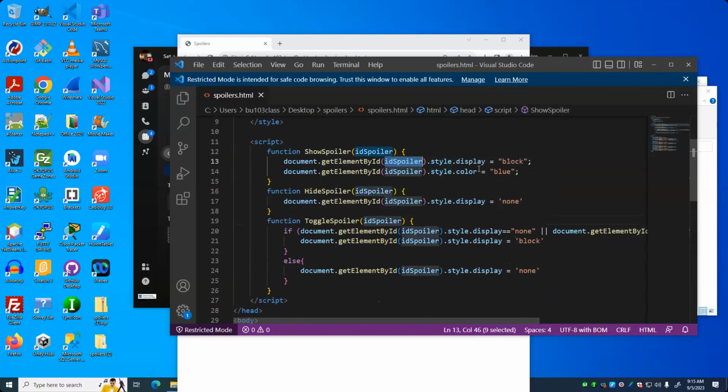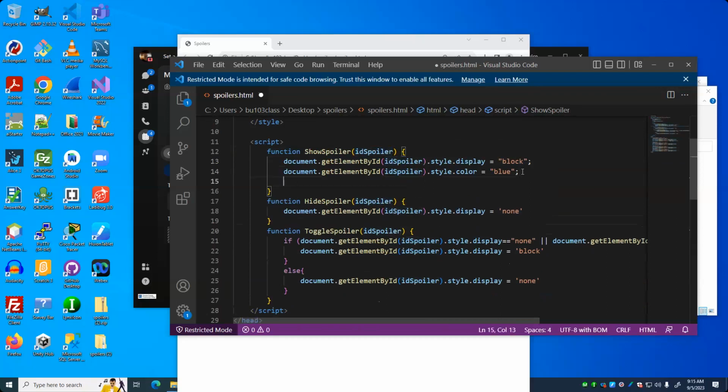Do the same thing, except change the style to blue. What if we wanted to change the background color? Well, we could do something like this.